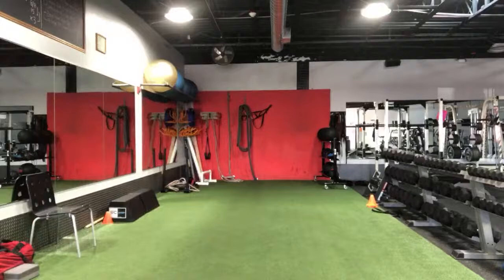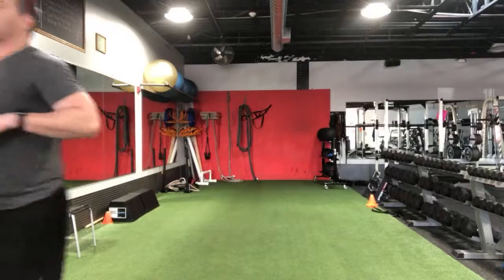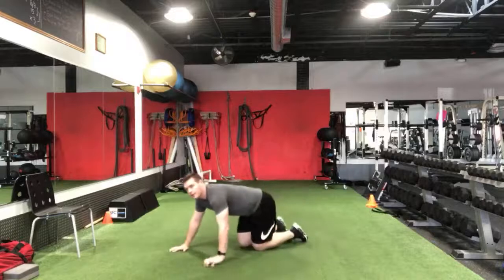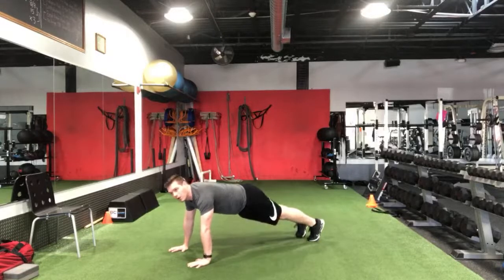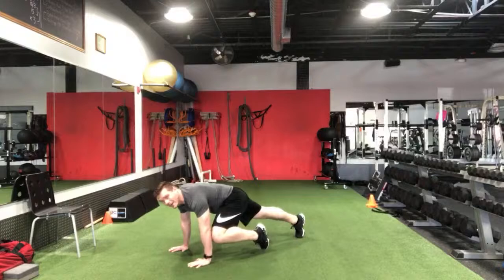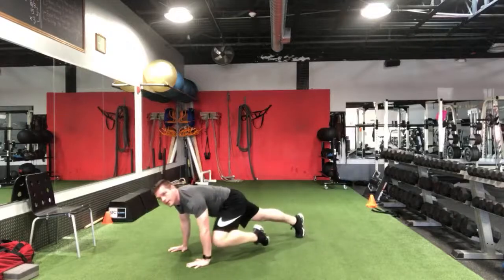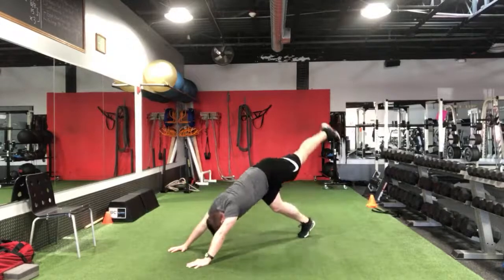So after we do inchworms, we're heading right into knee to elbow kickbacks. So it's the same position, right? But now, when I'm here, I'm gonna bring one knee to elbow, see if I can tap it. I'm gonna kick straight back. And you see how my head starts to go down towards the ground? Kind of like a downward dog, okay? So knee to elbow kickbacks.